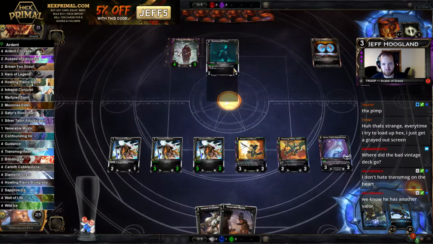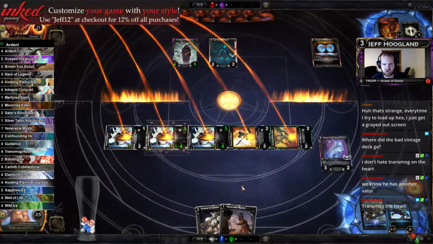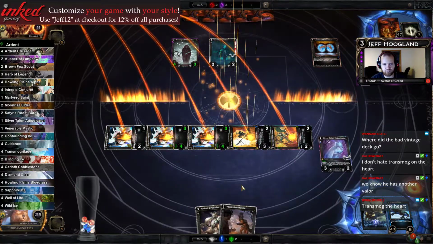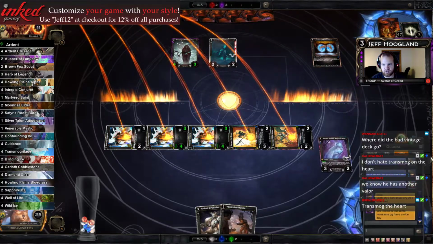Alright, and they got a Swift Strike troop, so I guess that was eating my thing anyways. We need to try and dodge, what's the word I'm searching for? We need to try and dodge a Vampire Queen this turn. Vampire Queen, we're probably dead.